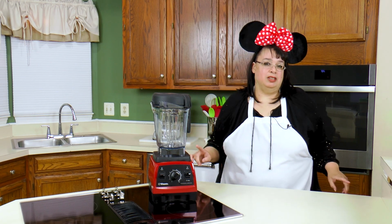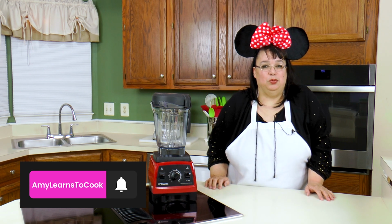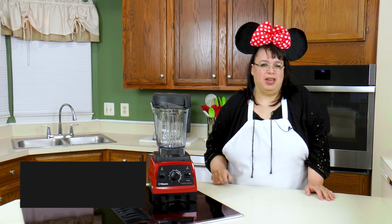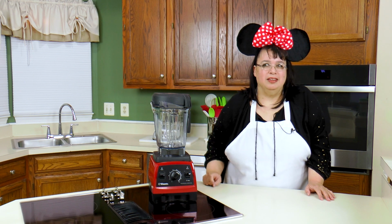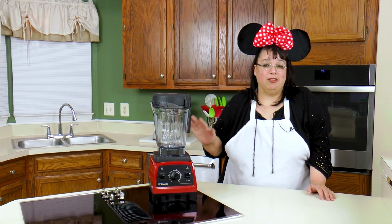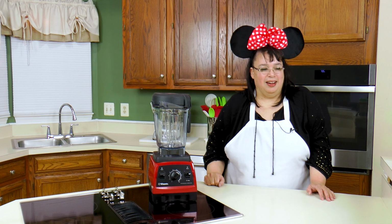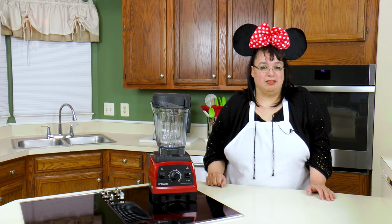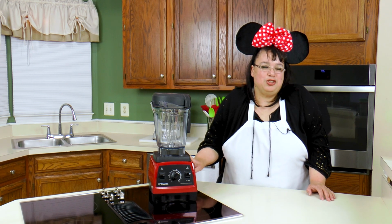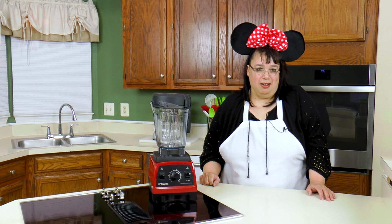So ever since the most magical theme park in the world closed for the pandemic, a lot of people have been craving one of their favorite desserts. It's called a Dole Whip. So we're going to recreate the Dole Whip because they released the recipe as soon as the pandemic started. We're going to make a Dole Whip in the Vitamix. So join me. It's Wednesday, and let's make the greatest drink on earth.